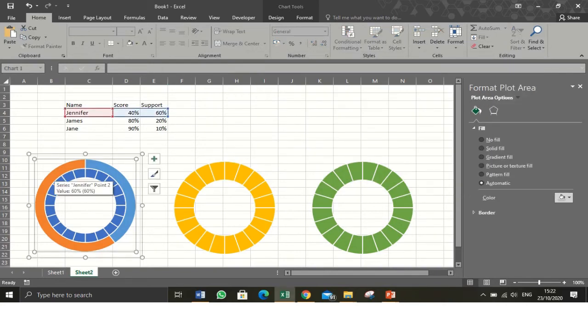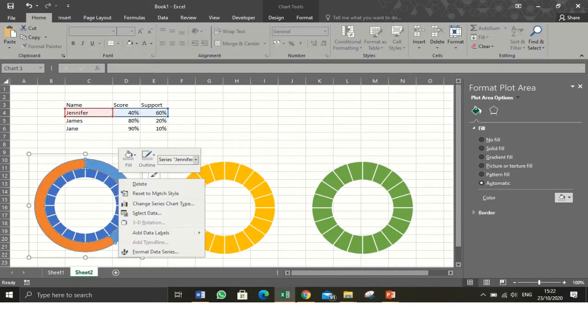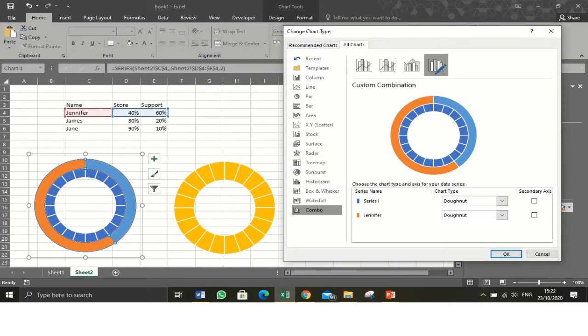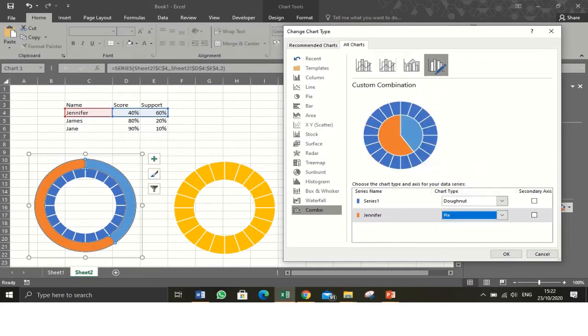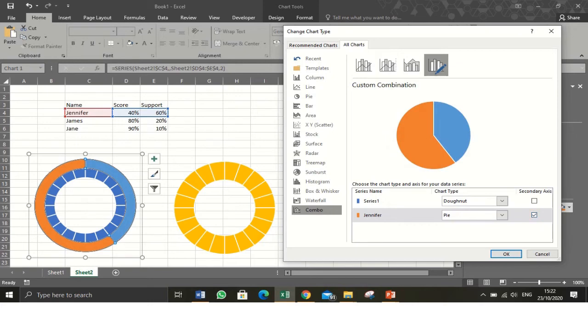So when you look at this, you see it's like 2 different donut charts. We need to change this so that it appears as one chart. So at this point, I ensure that my mouse is on either one of the donut charts, and then right click again and change series chart type. So the one that shows the series name, I want to change it to be a pie chart to look like this. Then I click on making the pie chart the secondary axis. So this is what it looks like. So once I click OK, this is what my chart will look like.